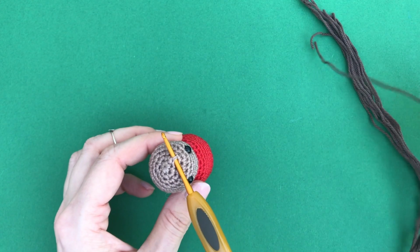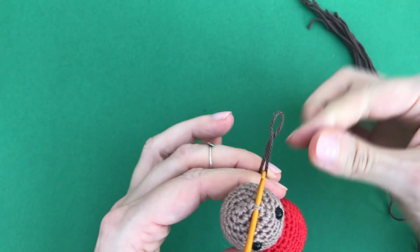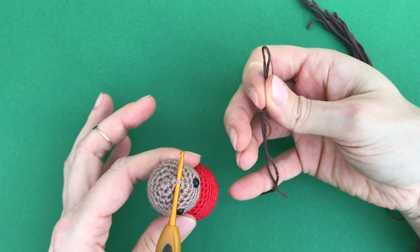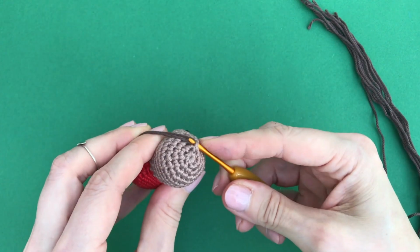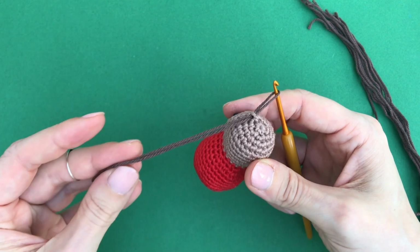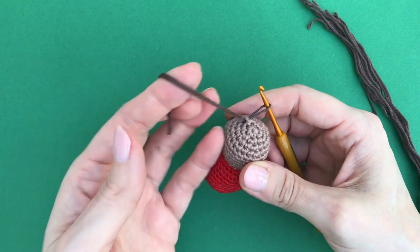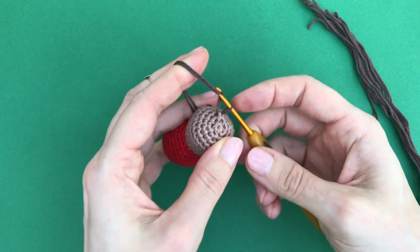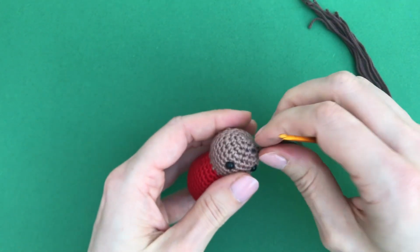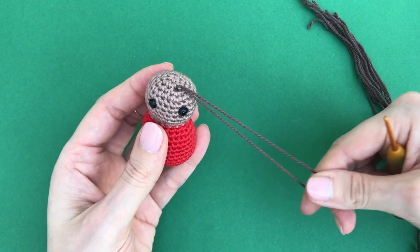So now we just take one of those pieces of yarn and find the middle. So we fold them in 2, so we have 2 strings here. Then this loop that we built by finding the middle, we just put on our hook and pull it through there. So now we have a loop here and the 2 yarn ends. Just try to make sure that they are both equally long, more or less. And then we pick up the 2 yarn ends and pull them through this loop and pull it tight. And that's the first pair of hairs, the first piece of yarn attached.